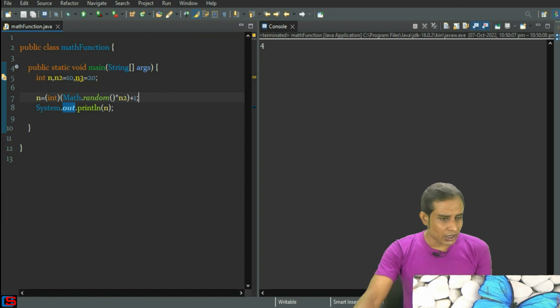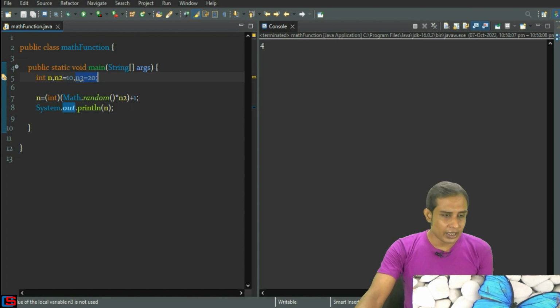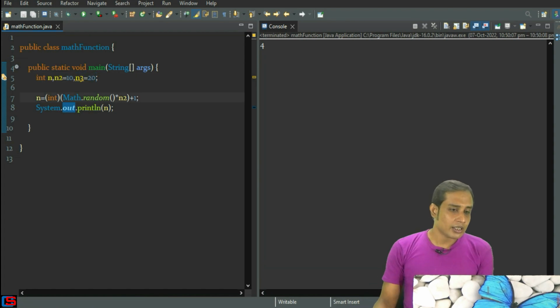For this purpose, I'm just storing two values, n2 as 10 and n3 as 20. To generate a random number between 10 and 20, the technique is the same, explicit typecasting is needed.